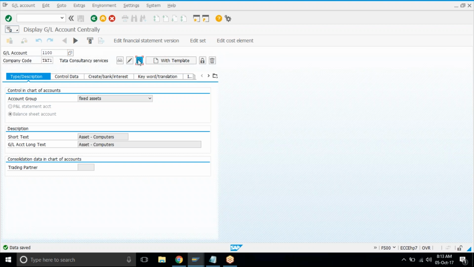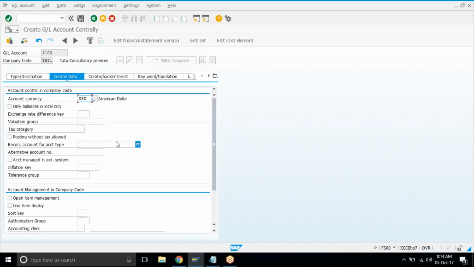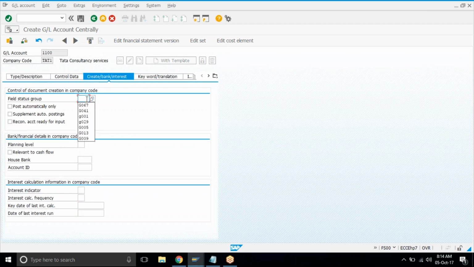Then you have to put 1100 series. That is for accumulated depreciation. Here you go. This account is going to be very similar to what you have created as an asset account. ACDB for accumulated depreciation. This is also a recon account for account type asset. Line item display 001, field status G067, then save it.